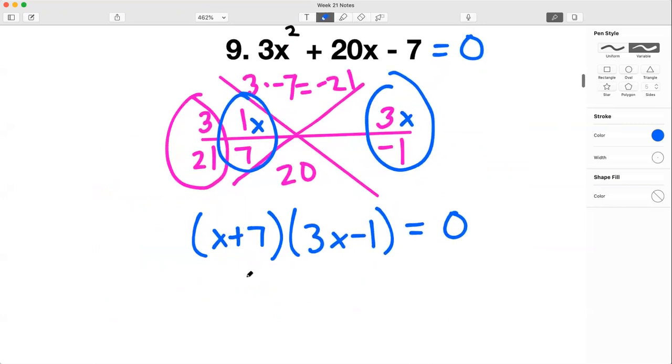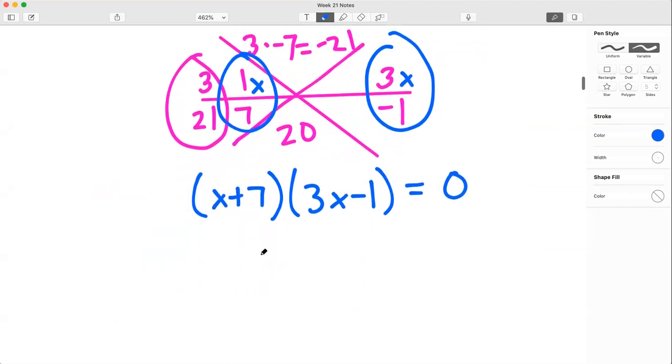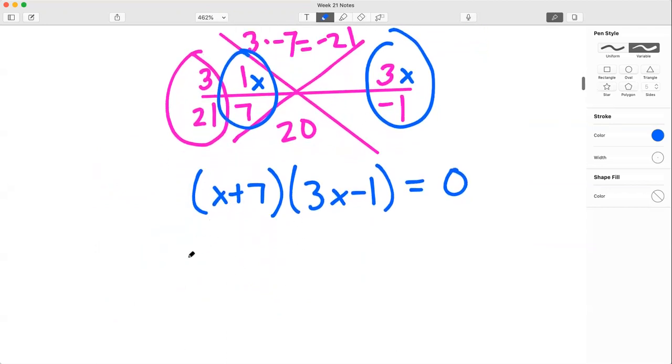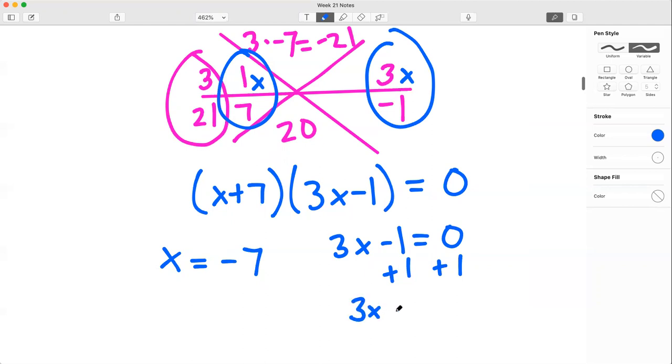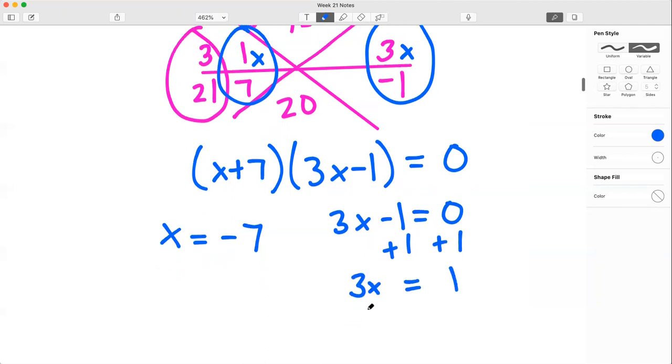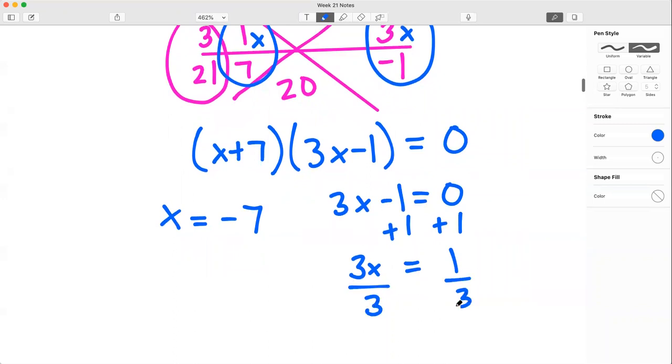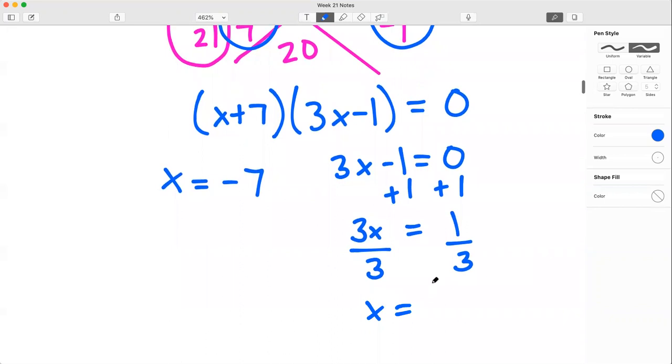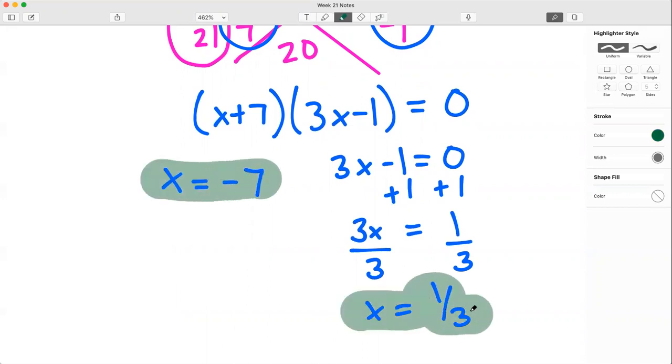And then we're going to just figure this solution out by using the zero product property. Well, clearly one of the solutions is -7. Okay, because that will make that one 0. And then what will make this one 0? Well, we're going to have to solve this like a two-step equation maybe to find out. Okay, so we add 1 on both sides, add or subtract the constant, and then we multiply or divide the coefficient like that. And then we've got x equals 1/3. Okay, so our two solutions for this last one are -7 or 1/3.